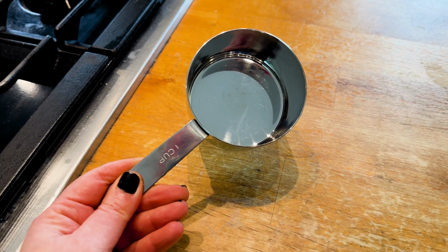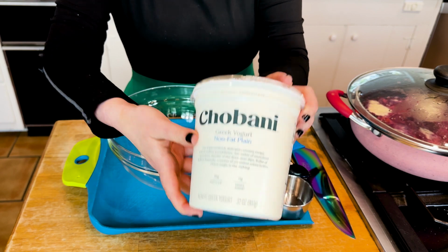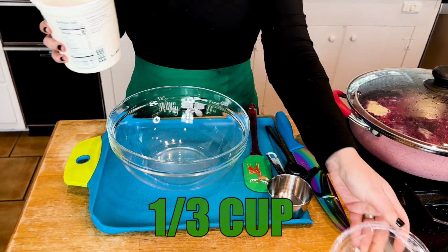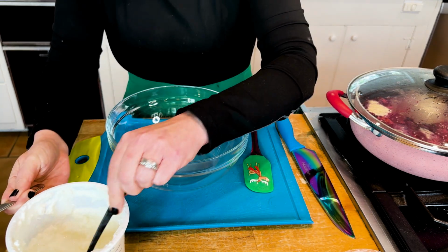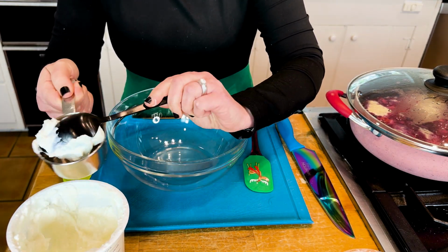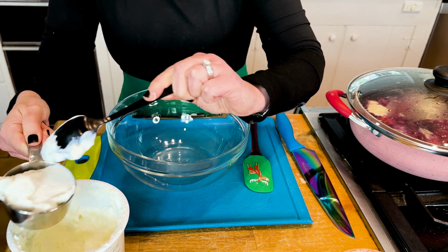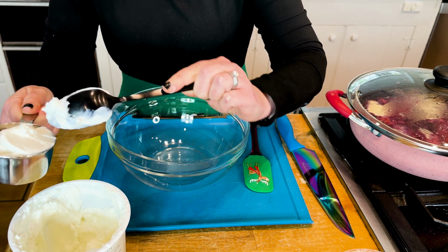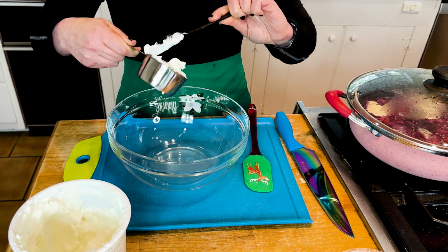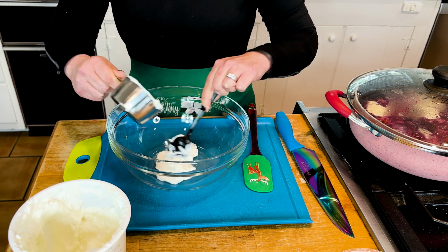Get that measuring cup bowl and the Greek yogurt, the weight loss winner. Why is that? We're adding a 3rd cup, by the way. High protein content. Now, a bunch of y'all are gonna ask if we can use a sugar-free salad dressing. No, the answer is no, because I want to increase a lot of weight loss. How does this work with protein? Well, first off, Greek yogurt has more protein than regular yogurt.